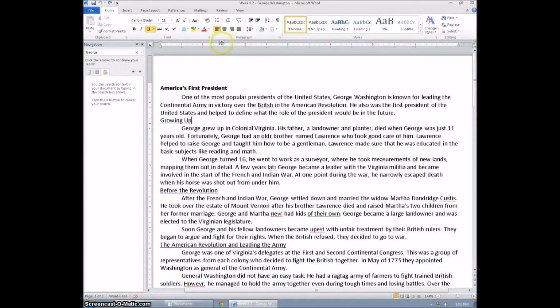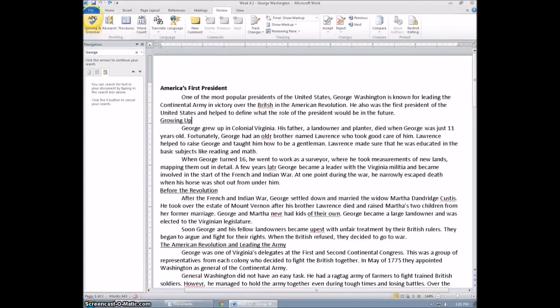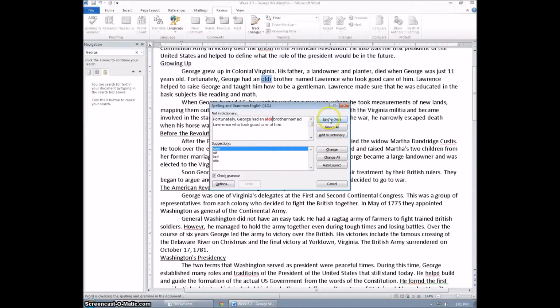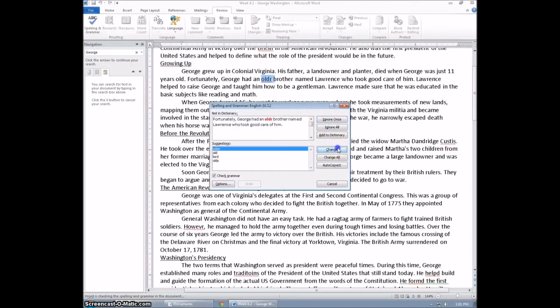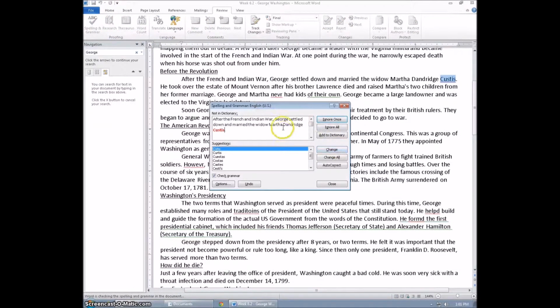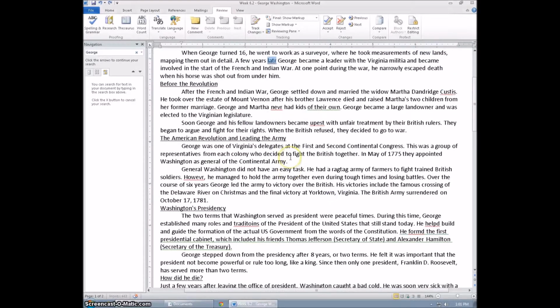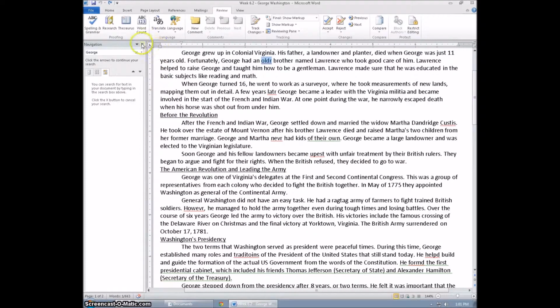You'll need to spell check. We talked about that before. That's in the Review tab. And again, make sure you check every single one, because sometimes it may suggest something that's not misspelled. In this week's spell check, you'll go to change that. But look, it says George Washington's wife's last name. That's spelled correctly. That's not misspelled. So you don't want to change that.